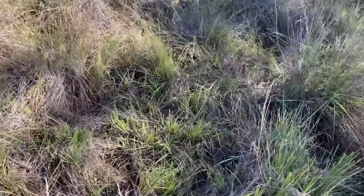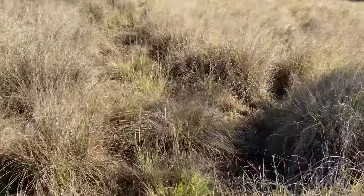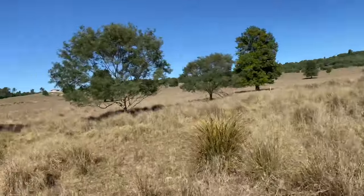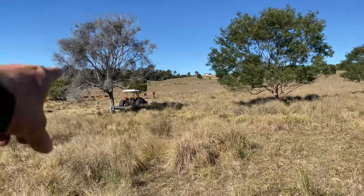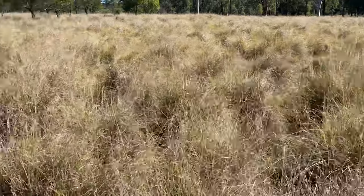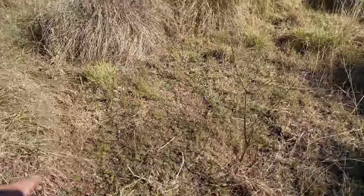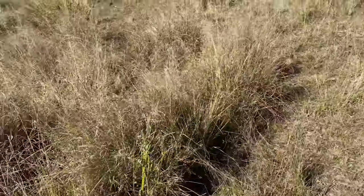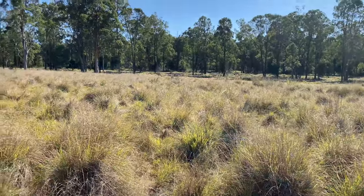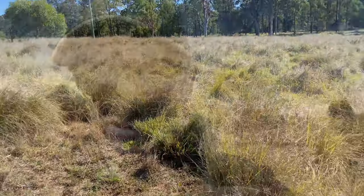That's what they're eating. So they've been in here for a couple of weeks. I've got a gate open at the other end of the paddock, and I've got a gate open down there, and they won't come back in here because they've eaten what they want. So this is what they've left behind. This is what I've got to knock over. And you see where they've been through here, and they're knocking that right down because they don't want to touch this stuff. But anyway, we'll get there. It's all everywhere.